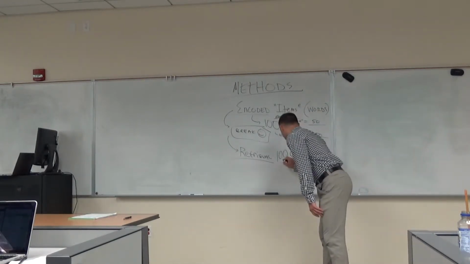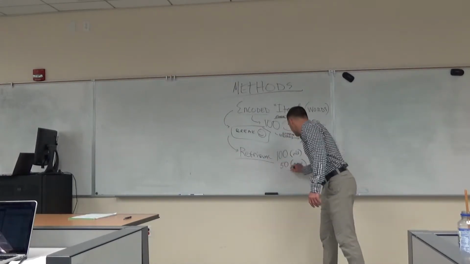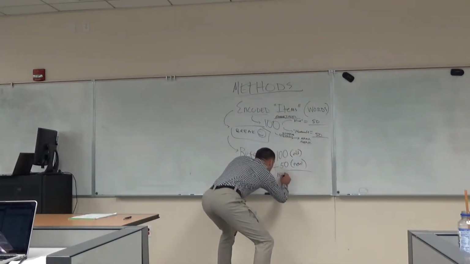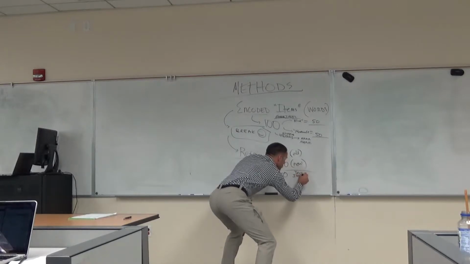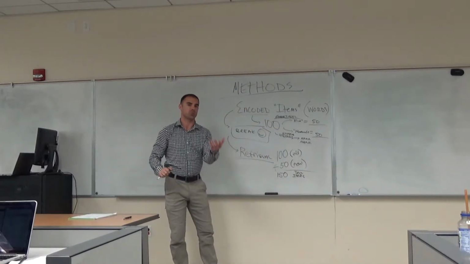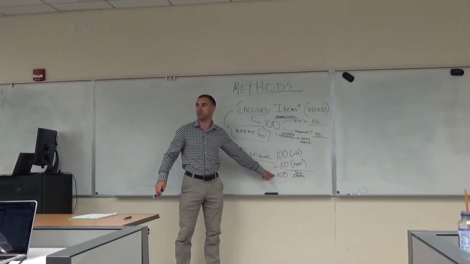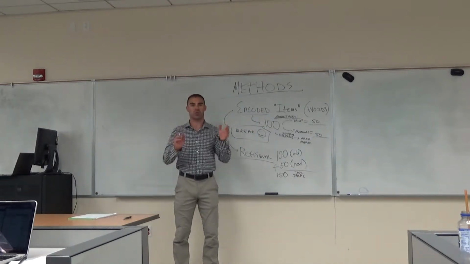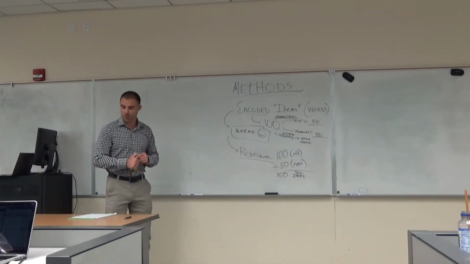About 50. Yeah, 150. That's where my total came from. So you add those up, a little bit of healthy addition, and you got 150 items. We can call them test items as opposed to words, but you can use words, it doesn't matter. That's going to be your total number of stimuli used, 150, but you want to explain the breakdown of how many were in each respective condition. Does that make sense?